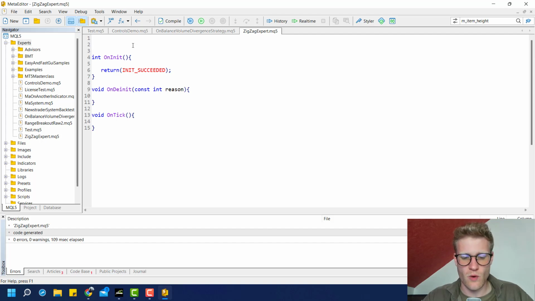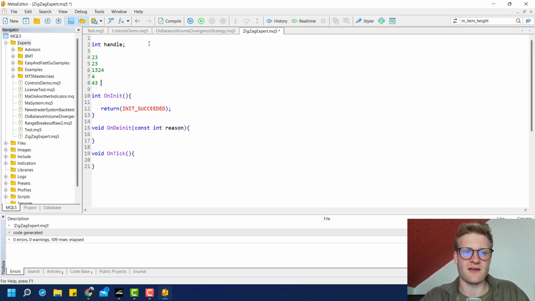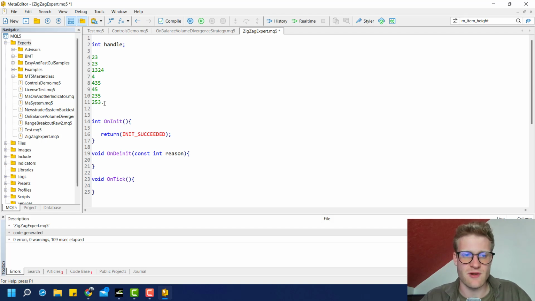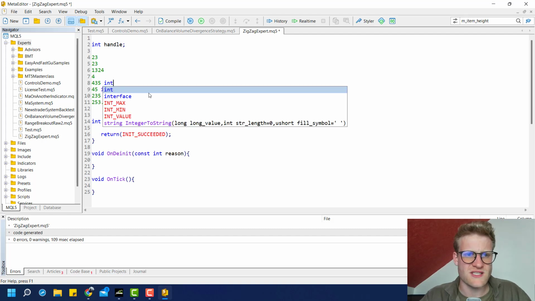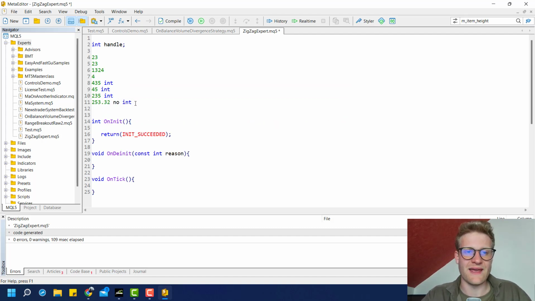What we want to do now is receive the indicator values. Whenever we have an indicator, like this zigzag indicator, we need a handle for it. So we can create a so-called global variable, because it is outside of any of these functions. This variable has the type integer. An integer variable can be any number without a decimal point, like these numbers. This is not an integer, but all of these are integer numbers because they do not have a decimal point. This would be a double value, for example, because it has a decimal point.